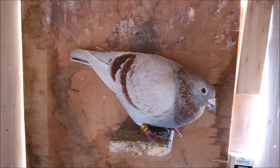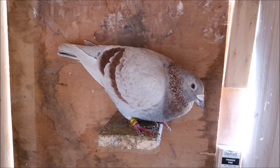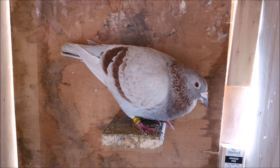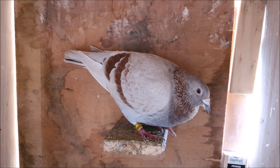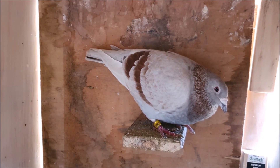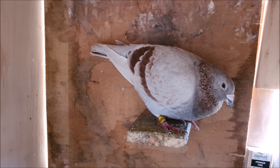If we get a little dilute hen I will be so happy. Next year we could pair her back to her grandfather, who was a champion racing pigeon, and then we'll carry on in the project to try and breed some yellows. It doesn't matter if we get a silver little baby or a yellow - I'll be happy either way - but I'll be absolutely thrilled if it's a little yellow hen. Stipper or almond babies are also short-downed in the nest, but we'll be able to easily tell if our baby is a dilute or a stipper because they look completely different. There's no way we'll confuse them.